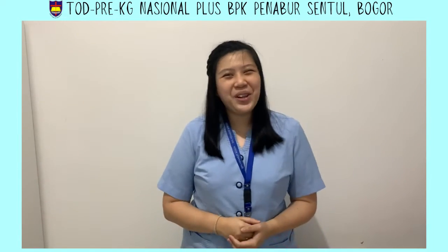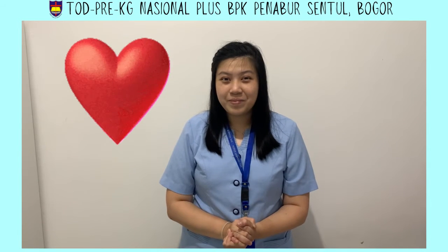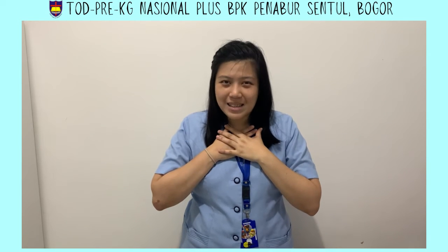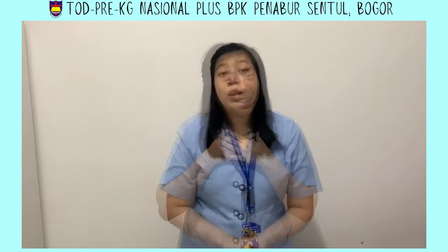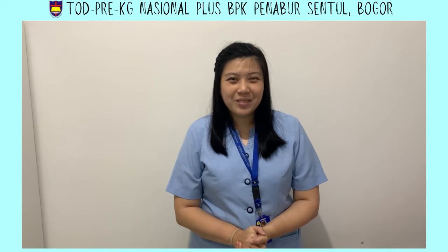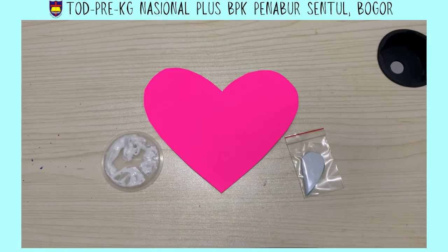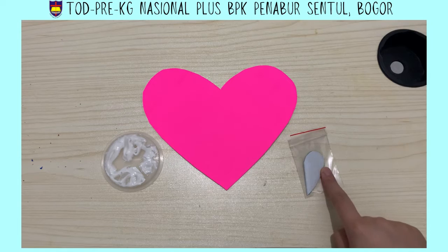We know that heart is the symbol of love. And we know also that Jesus really, really loves us. He died only for us, for you and for me. So today, we're going to form a heart from heart shapes. Are you ready? Let's prepare the stuff. And let's start. Please prepare your glue, big heart and the small hearts in the plastic. Now, let's open the plastic.